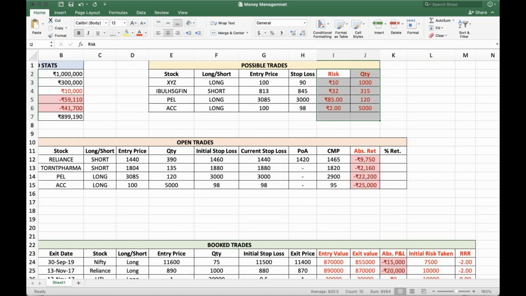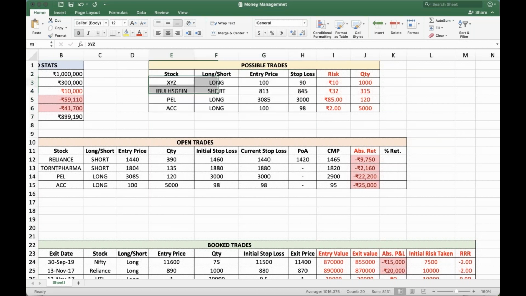All that you have to do is put in your best, ultimate, focused effort in finding out the stock, whether it's a long or a short, and your entry and stop loss. That's all that you have to do. Honestly, I think 95% of all your efforts should go here in these 4 columns, if not 99% of your effort.